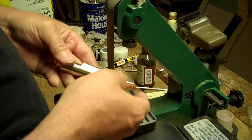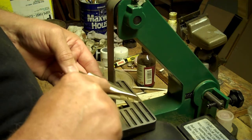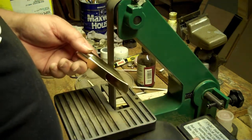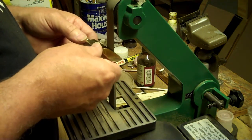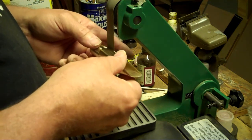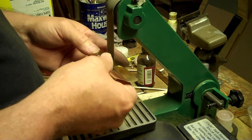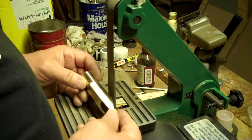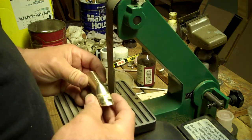Okay, I didn't do too bad on the straight parts. It's just on this side, a very narrow line down the middle. This one's a little wider. I could try to see if I can get more of that out. Not happening very well. I'll do that by hand.